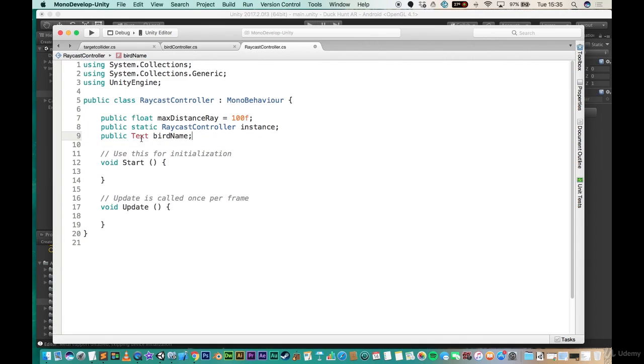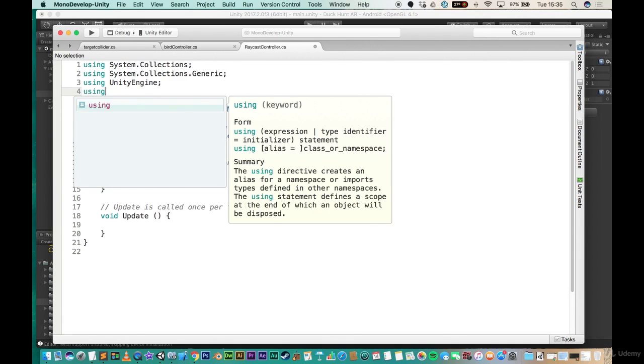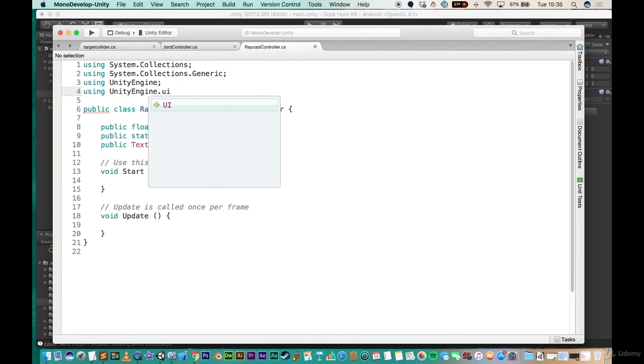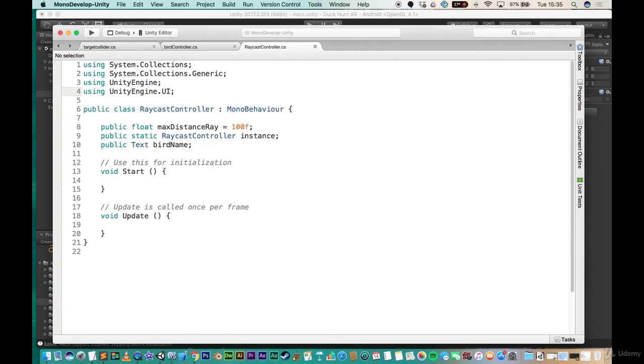And there's two ways to fix this. What we need to do is up at the top, make sure that we're using the Unity Engine's UI library, which has all the functions that handle the text. But if I just delete that for a second, I'm going to show you an alternate way to fix this.